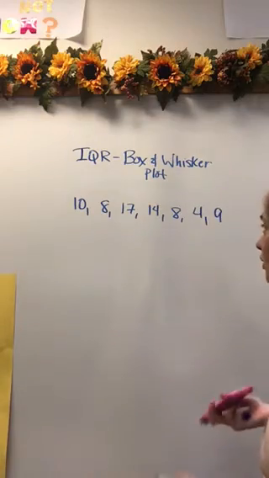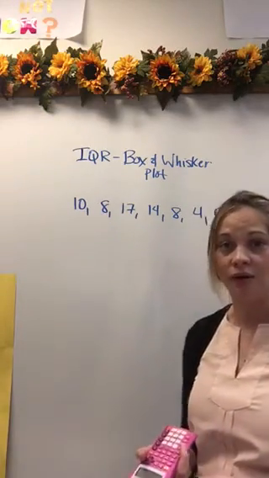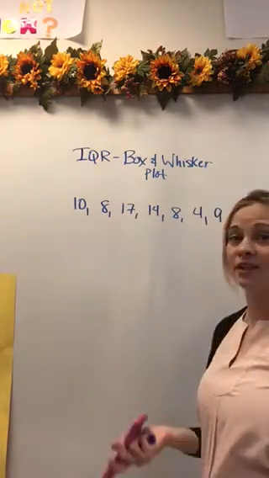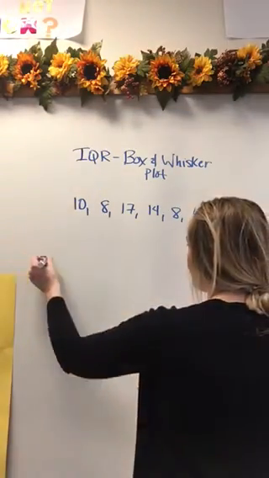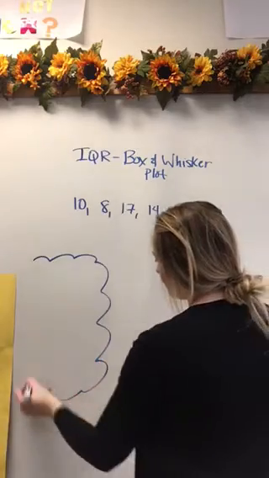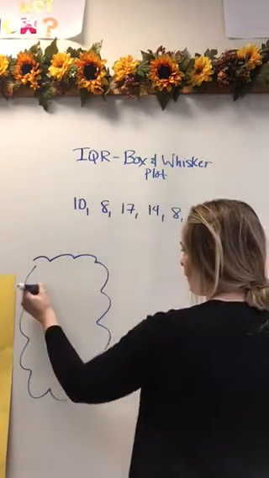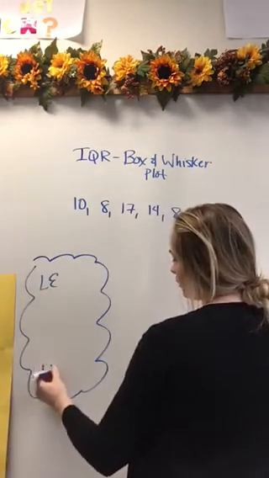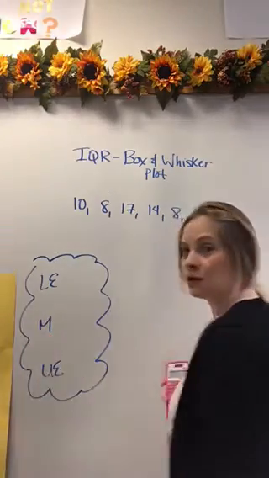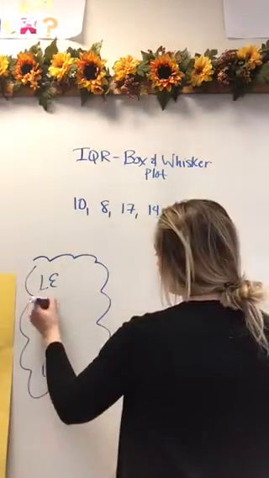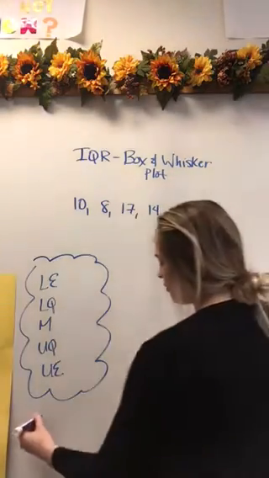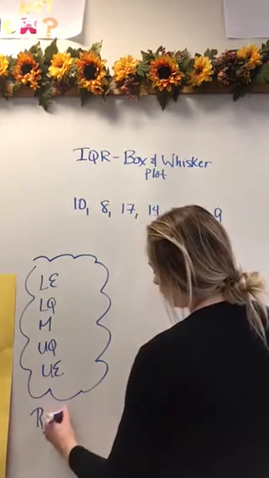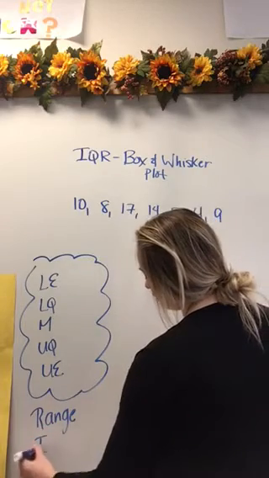So before we begin, we need to identify the IQR and the range. So I'll set myself up for success, as we mentioned in previous classes, by creating a little information bank. So here we'll be identifying the lower extreme, the upper extreme, the median, as well as the lower quartile, the upper quartile. And from this data, it will give us our range and the IQR.